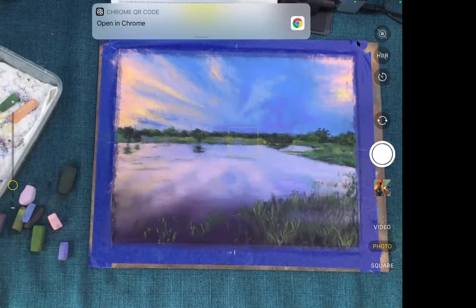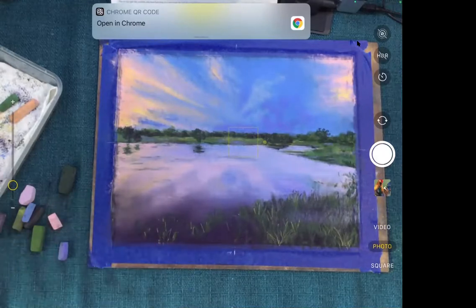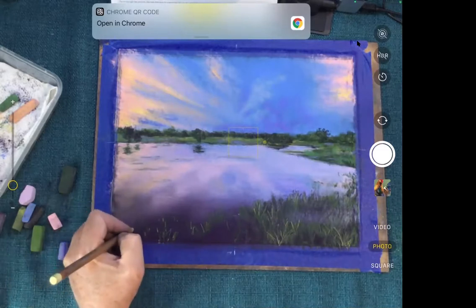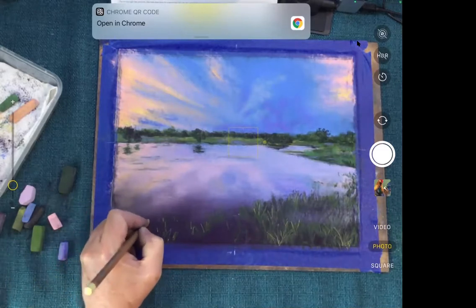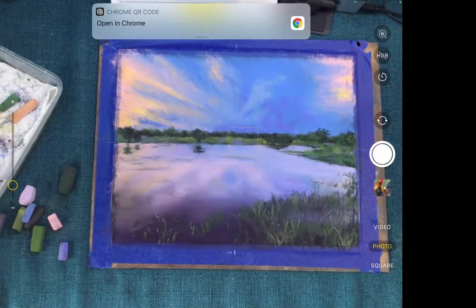So I hope you've enjoyed today's class. Don't forget to sign your painting. So I'm just going to find yourself a pencil if you have one handy. So a lighter pencil on a darker background, or vice versa. There you go. Pop your little name on there, and then you'll be able to frame it and put it out there for the world to see.